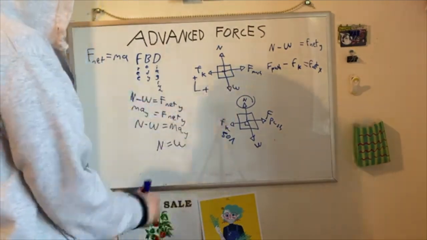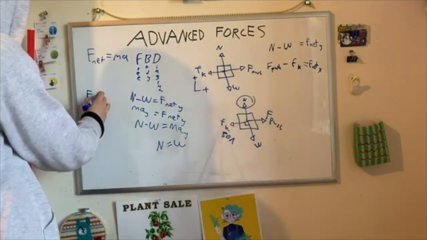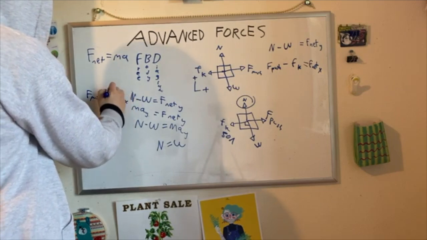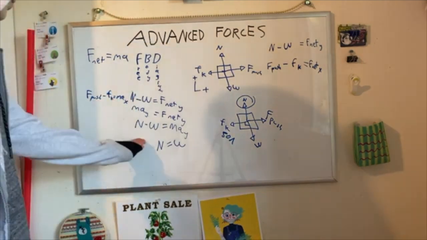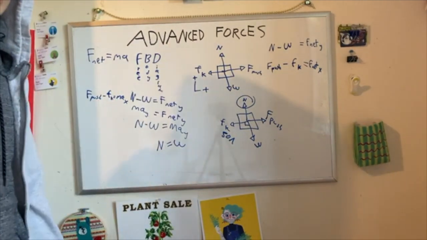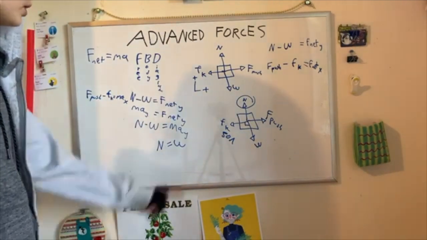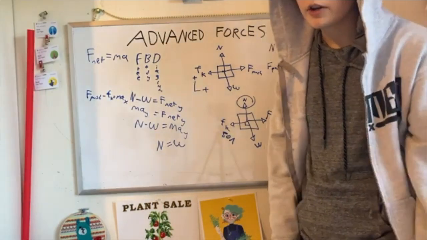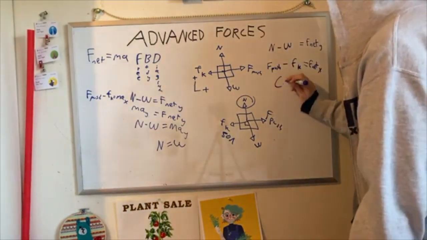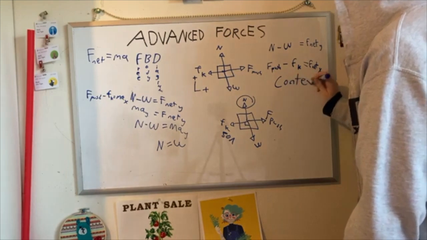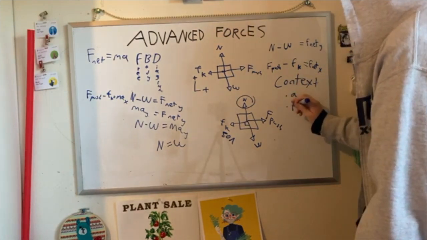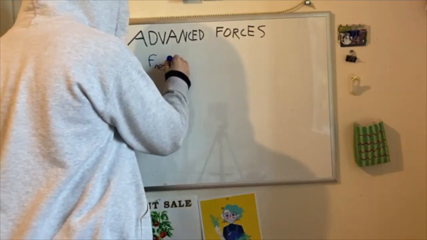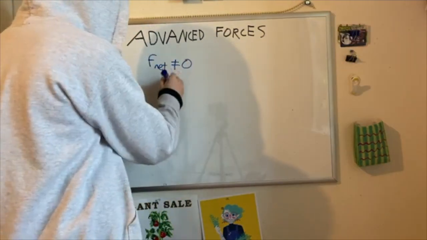The exact same thing is true for the horizontal equation. F push minus Fk is equal to max, the horizontal acceleration. And now you have these two equations. These are called your custom equations because you have made them according to your free body diagram. When you're solving for something, you should always notice the context first. And whenever somebody talks about knowing the context, you just need to know, is it accelerating and is there friction? Everything else is useless. If there is a net force that is not equal to 0, then there is acceleration.